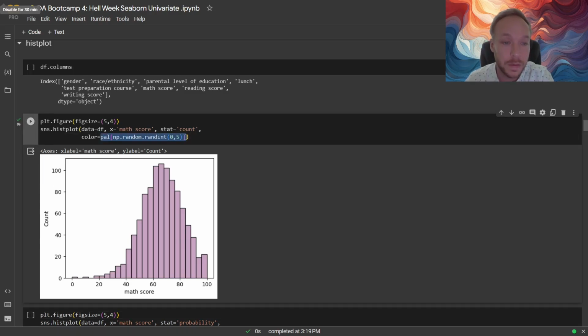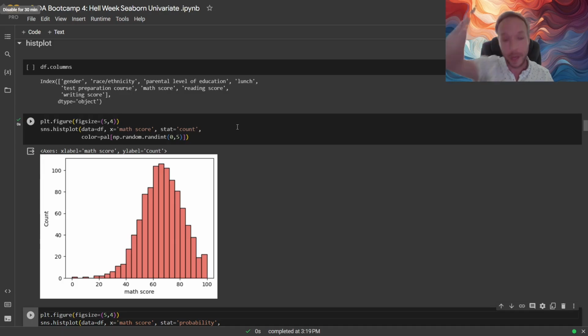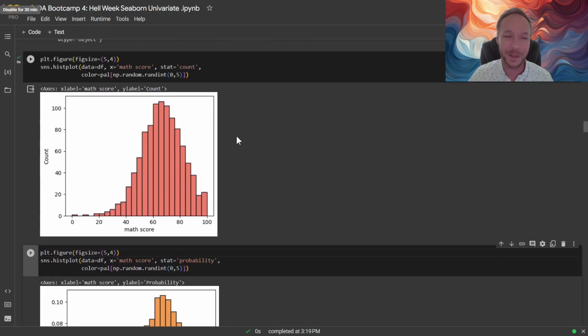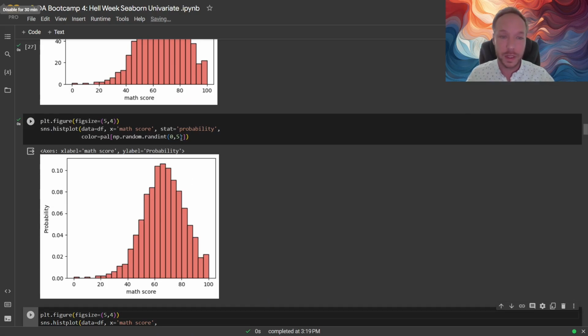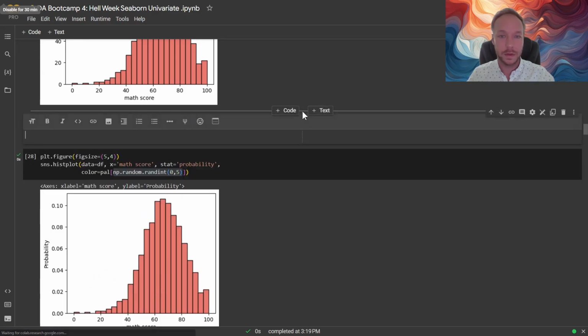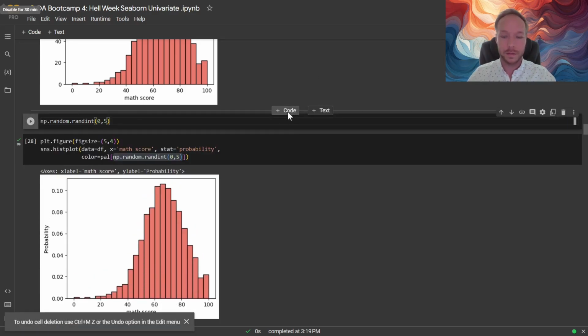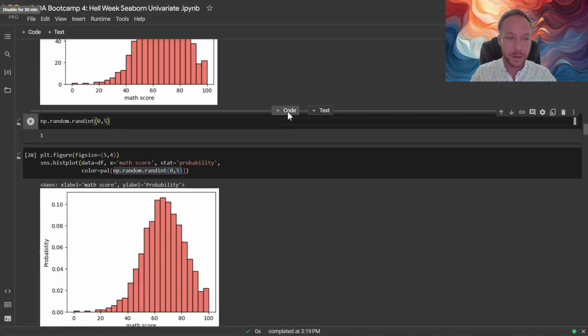As soon as I'm doing something different here, I'm taking a random numpy.random.integer from 0 to 5. So every time I run this, the plot would be a different color. From the palette that I created up above, I'm going to randomly select a color from it. Why? Just to have fun. I get bored of the same colors every time I deal with this class. But just to show how the numpy random function works, if we were to run this by itself, every time I run this, you can see I'm getting a different integer, which we can use as an index, pulling a number out of the palette.